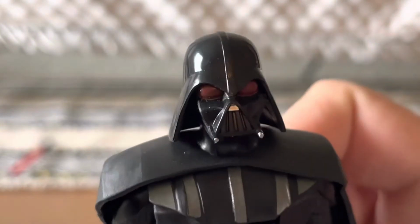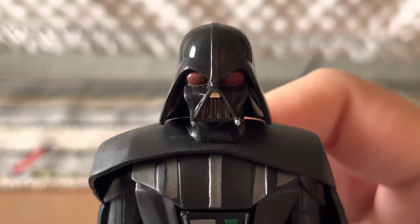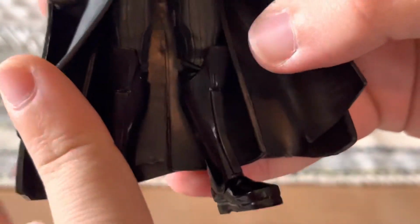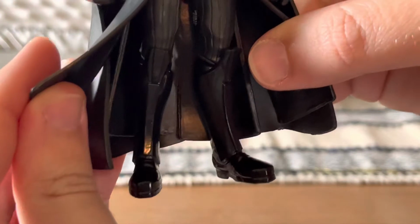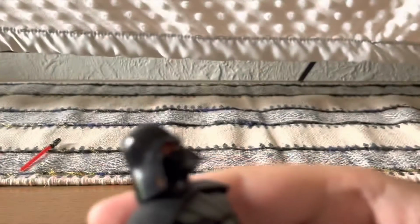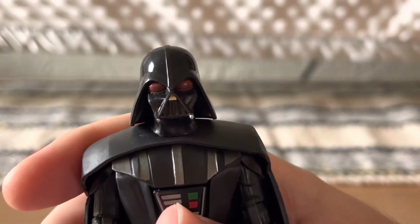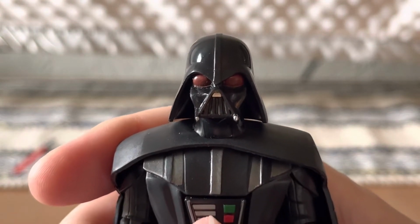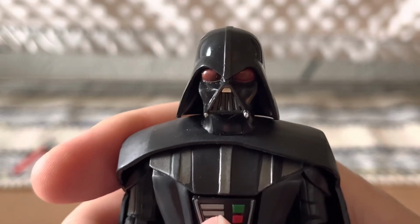His helmet looks glossy. And look at that, look at the angry expression on his mask. His helmet is glossy all over, and so are the boots. It has an angry look with reddish brown eyes.